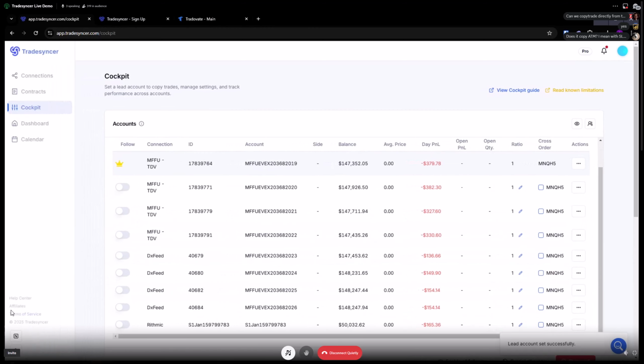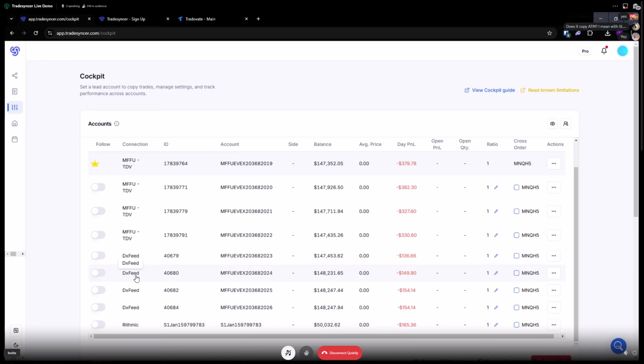Now, I'm receiving some questions about why is this so special? Why should I choose TradeSyncer? As I told you in the beginning, the reason why we started this is to make an improvement in the industry. And one of those big improvements is that we are a web-based copier. So you'll be able to access TradeSyncer from any device you have. Doesn't matter the operating system, if it's Windows, Mac OS, iOS, Android, from your phone, tablet, desktop, laptop, whatever, it doesn't matter.